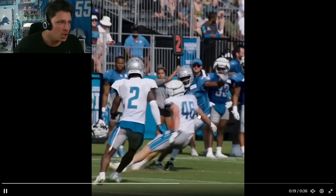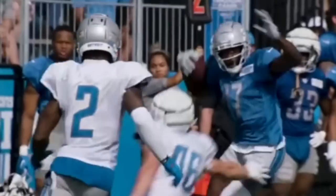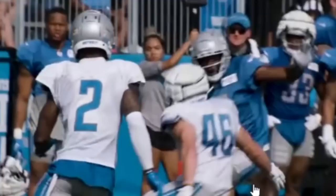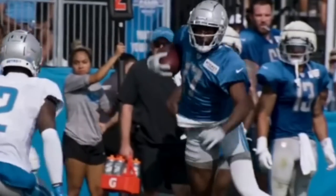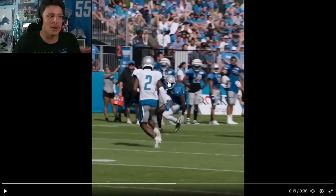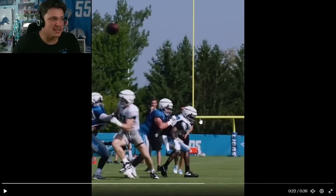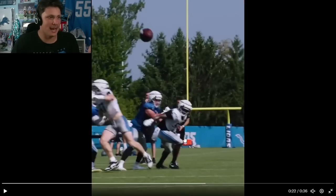That's Denzel Mims — this is nasty. Look at Jack Campbell there. Wow, I don't know how that happened — that would be a missed tackle because it's a nasty move. But the big thing is look at Jack Campbell stay on his feet: he flies by using his hand, doesn't ever go to the ground, has that crazy flexibility and gets back on the tackle just like that. You saw that a lot back at Iowa. But Mims — that bop-plant move was disgusting, going back upfield.